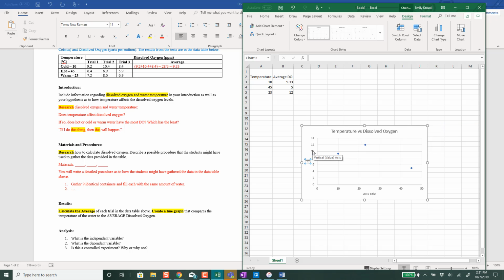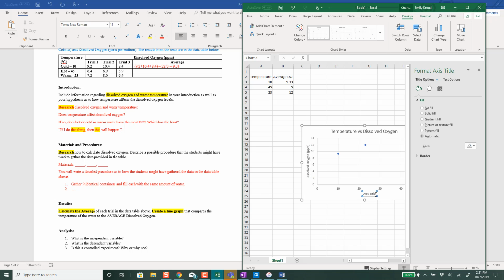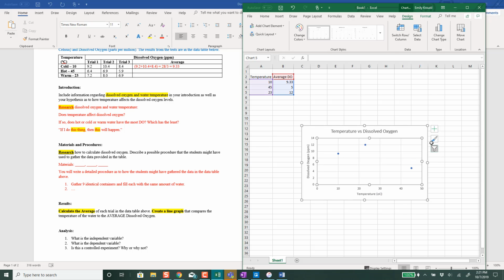For this I'm going to put dissolved oxygen, and what are my units for dissolved oxygen? ppm. So I'm going to make sure I include those, because we always want to put our units on our axes. And then for the other axis we'll put degrees C. Okay, so here's our graph.